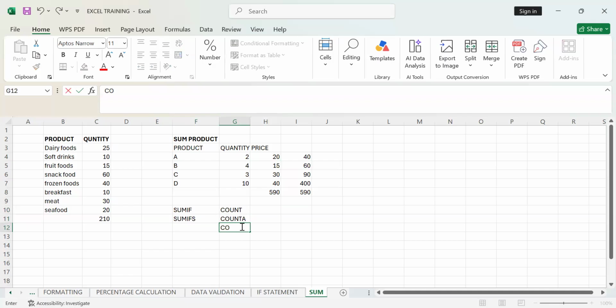and even what we call COUNTIFS. It will as well help us in determining the average, the Excel AVERAGEIF, and it will also have AVERAGEIFS.